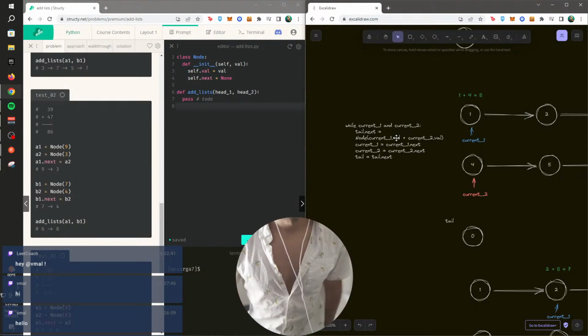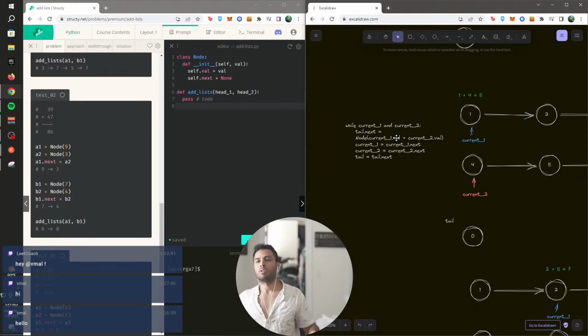You divide by 10 and you have the remainder, or you do modulo 10.